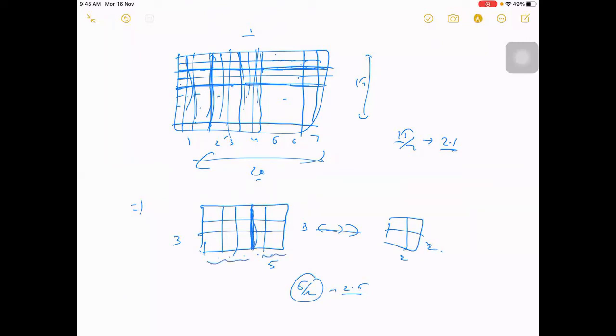Similarly, 3 by 2 is 1.5, so you can't split it into 1.5, so you make 1 on one side and 2 on the other side. So maybe 2 here and 1 here.